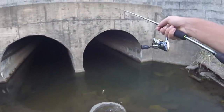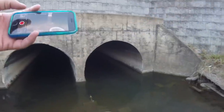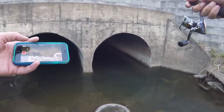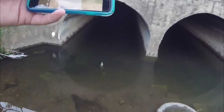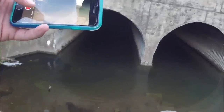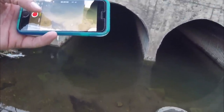All right, I'm gonna see if this turtle will eat this thing. Now this turtle, he was like, keep staring at me everywhere I go. Let's see if he'll grab this fish. Nope, he went back in the other hole. He goes in there, then he comes back. It's right there. Oh, he almost had it, he almost had it. Come on. Oh, grab it, stupid turtle. There you are, there you are.